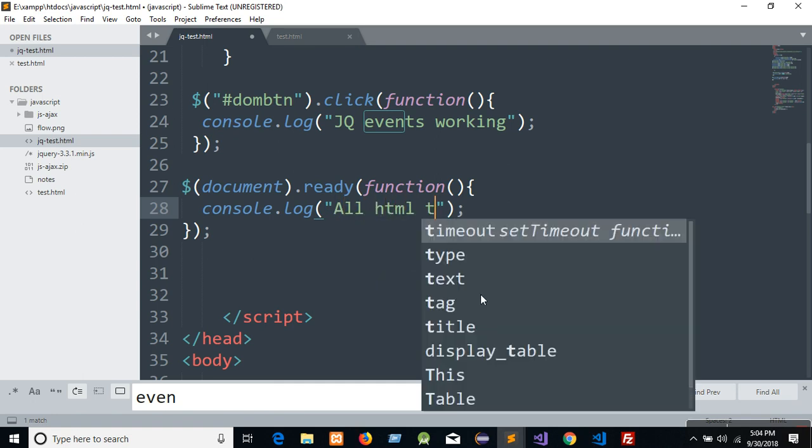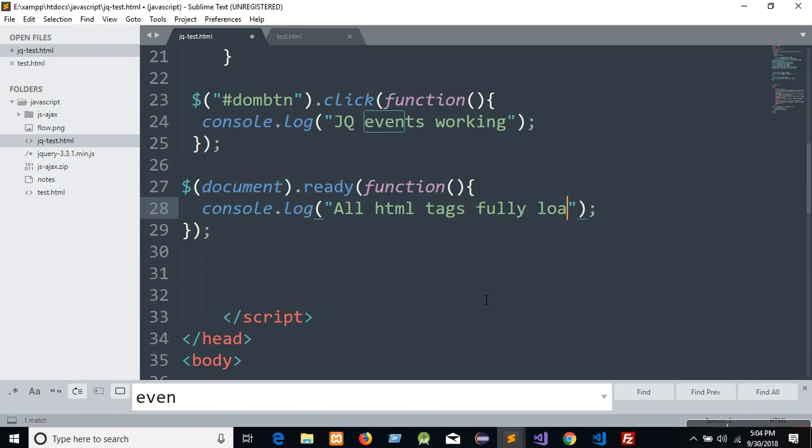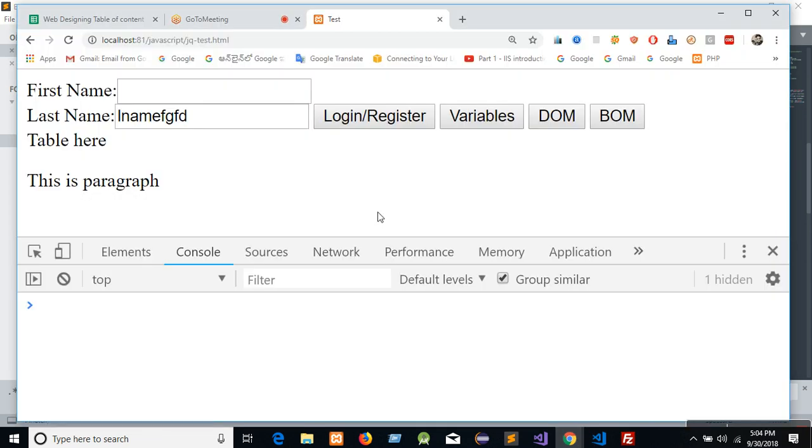All HTML tags fully loaded. You can see here, all HTML elements fully loaded. After pressing, it takes some time to display because during that duration the elements have not loaded fully.